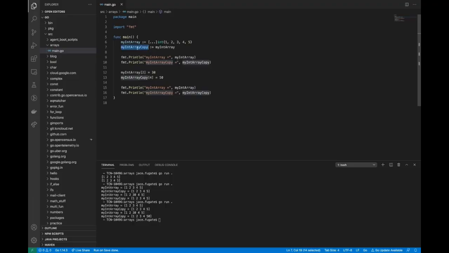Here's a new way to initialize an array. I showed you two little built-in functions to be able to get the capacity and the length. And also I showed you how to make a copy of an array and showed you that they are completely separate from each other. It is an actual copy, not a pointer.